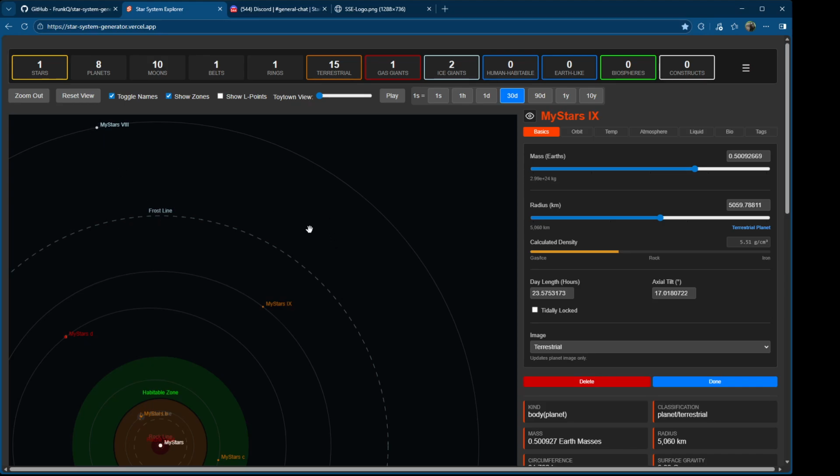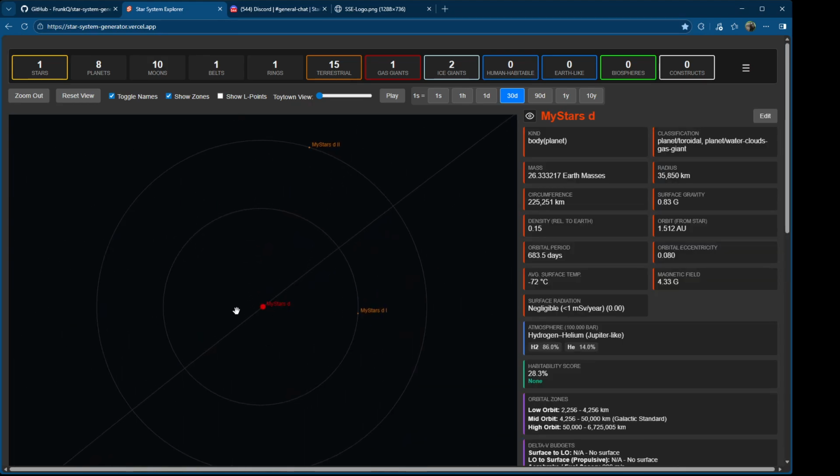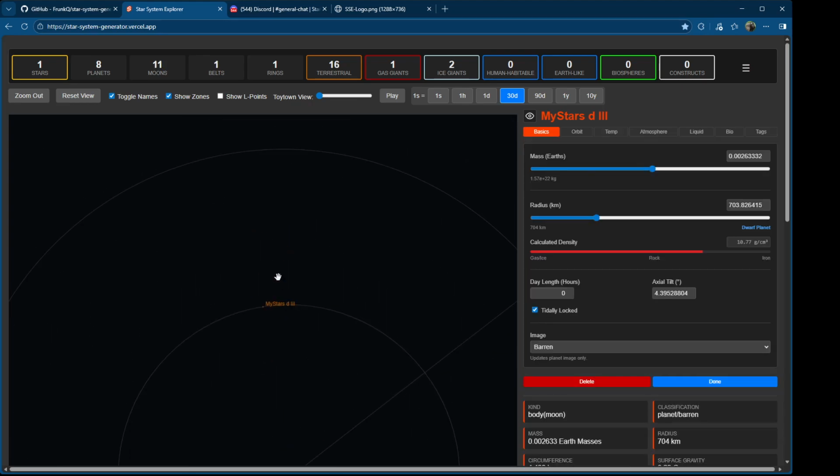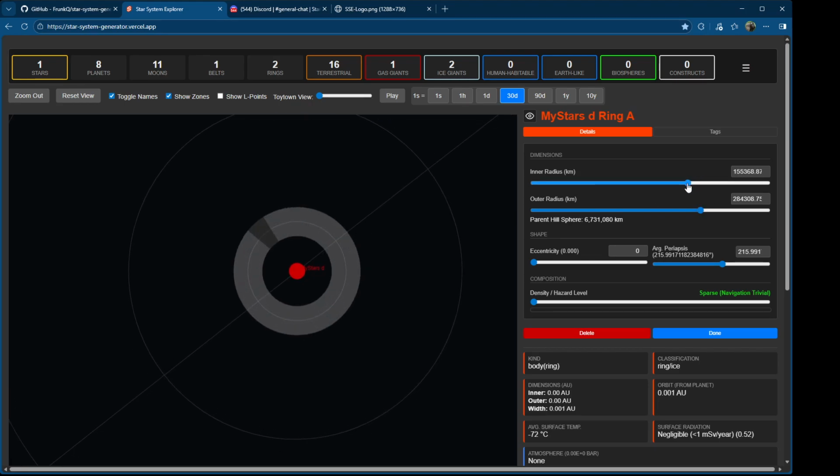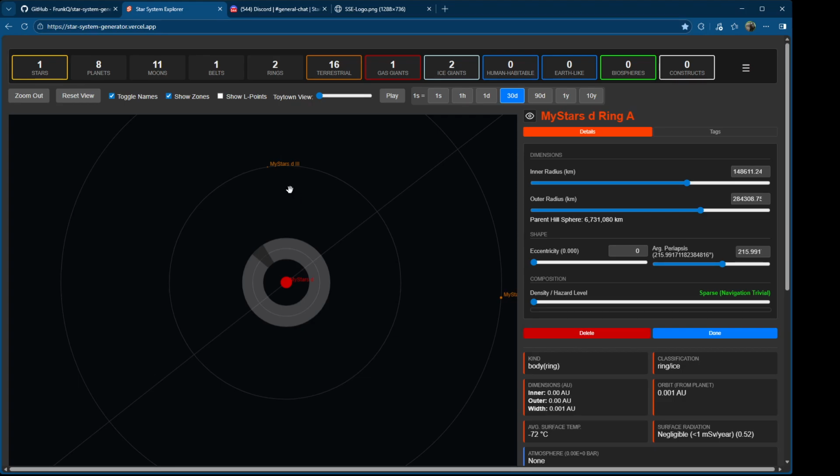So as you see, I'm easily creating extra planets just by right-hand mouse clicking and saying add planet here. This is context sensitive. If I zoom into, say, this gas giant, and I right-hand click here, it'll add a moon rather than a planet, obviously orbiting around here. And that's exactly the same way I created a belt. I can actually create a ring here. So rings I see as just belts around planets, and moons are just planets around other planets.